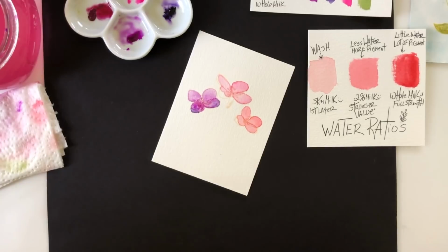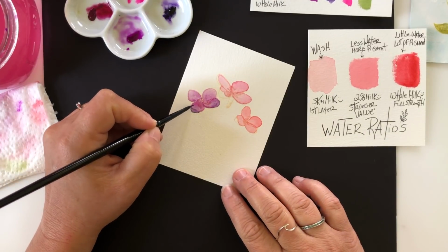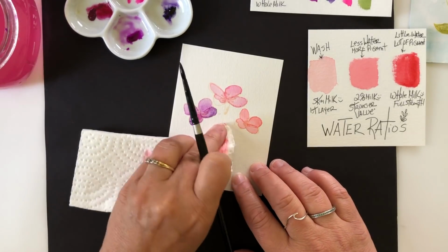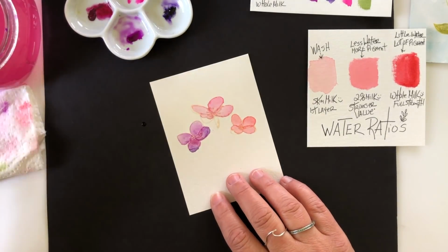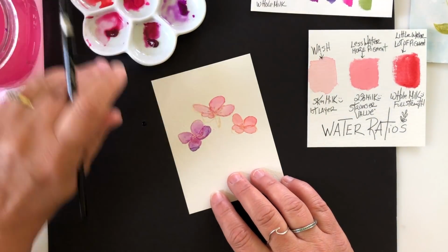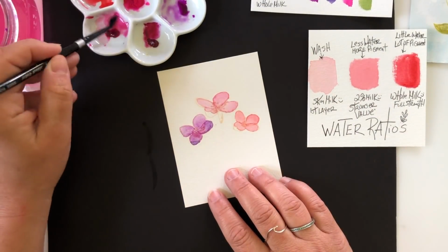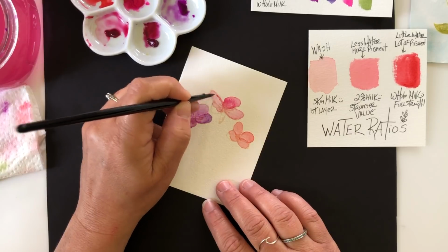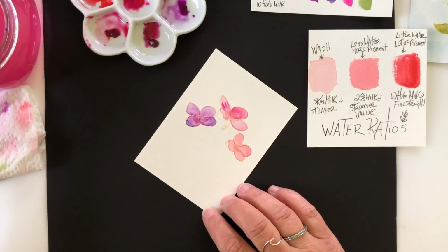So now we're going to move into the second layer, which is more of our 2% milk. And my apologies for this flower on the left. The footage got messed up and disappeared. So my apologies, but you're going to get the effects and get the lesson because I'm going to share it with the other two flowers.